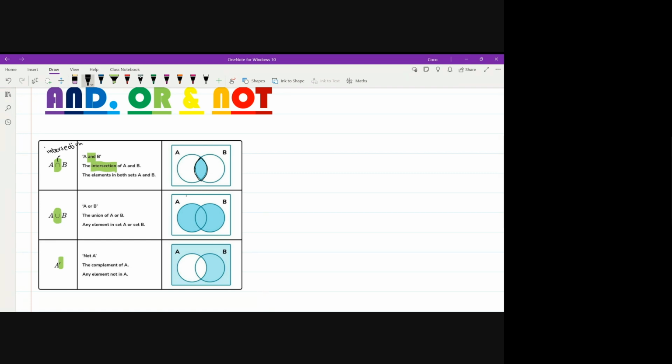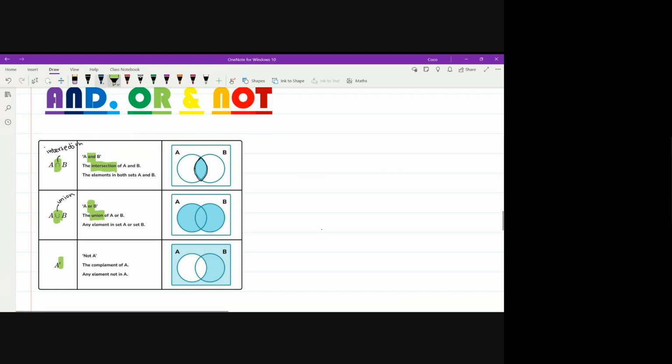All right. The next one is an upside down U, and the U literally stands for union. Union means everything in A and everything in B. So both of these things together constitute a union. So if we see the word or, and we know it's or because or gives us more options, right? Or means more options, which means everything in A and B together. And that's what we call a union. So if we see or, we see union.